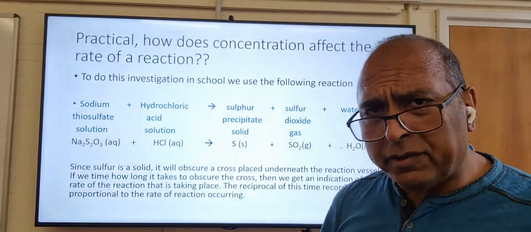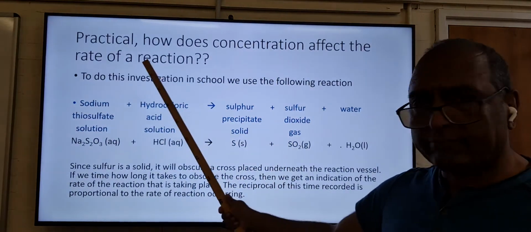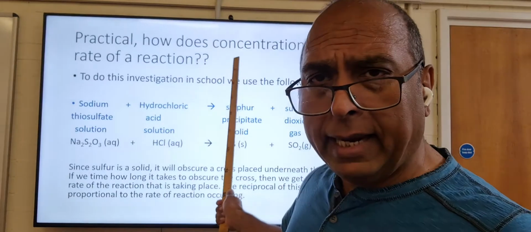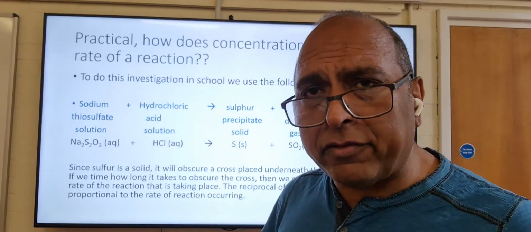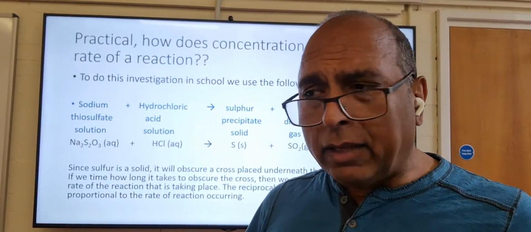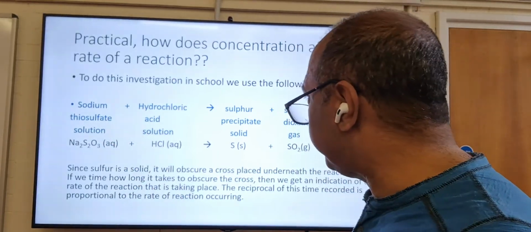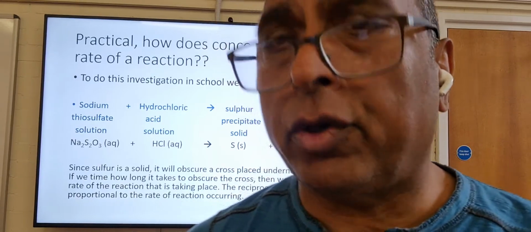Right, the third video in the series on rates. I'm going to do this practical, the famous practical, of how does concentration affect the rate of a reaction. Now, the reaction we're going to use is sodium thiosulfate reacting with hydrochloric acid. And it reacts like that. Let me show you.